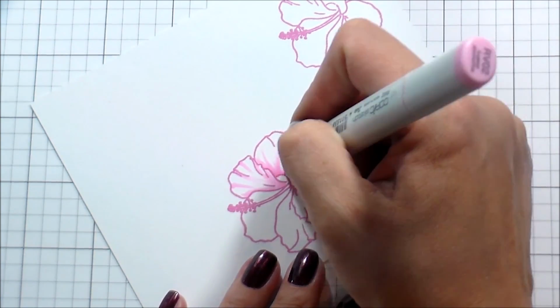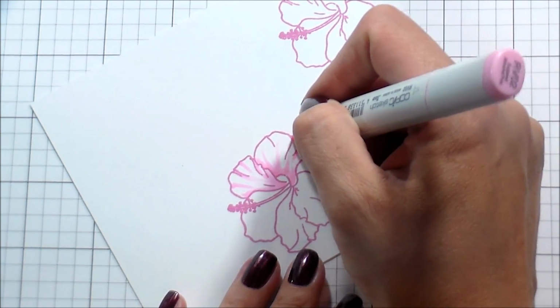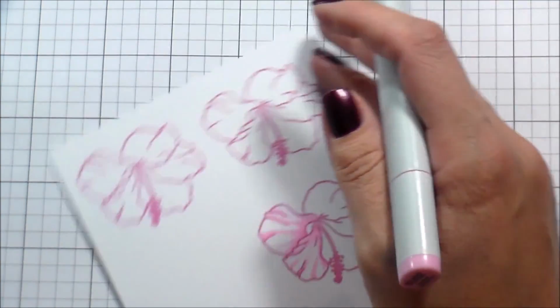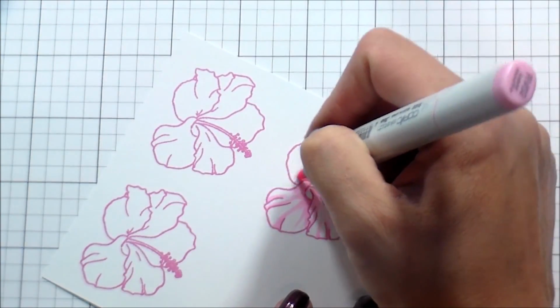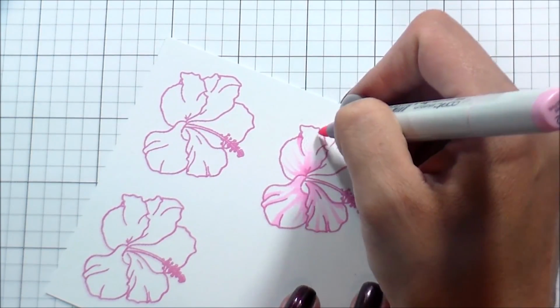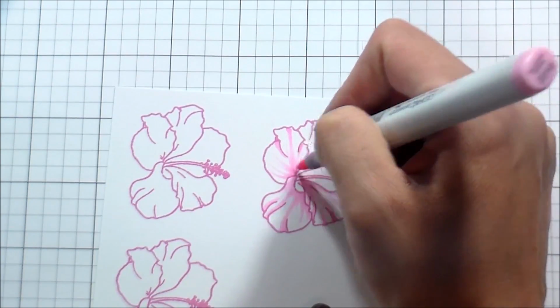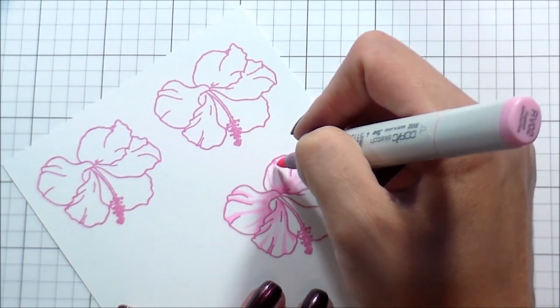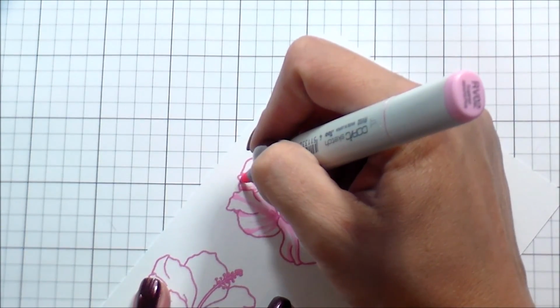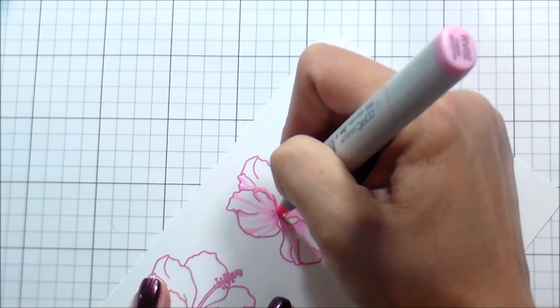Starting with my lightest color, which is an RV02, and then I'm laying down where my shadows are going to be. The way that this is drawn, the way it was illustrated, there's lots of grooves and areas where it's higher or lower. This really helps to add to the dimension.